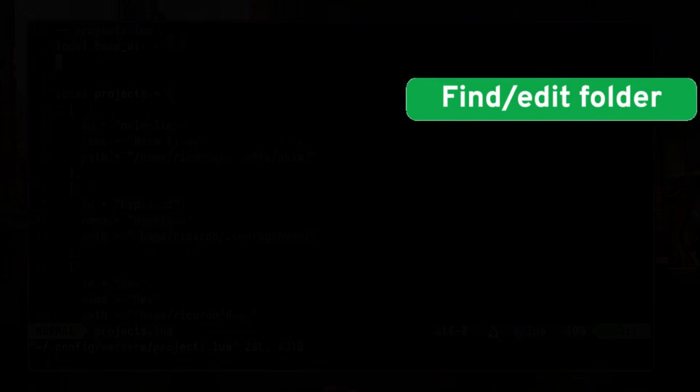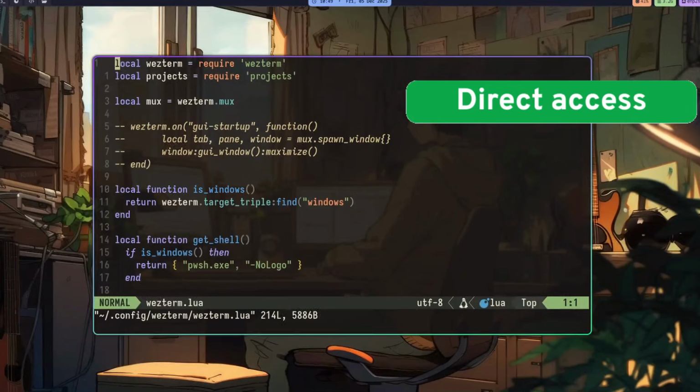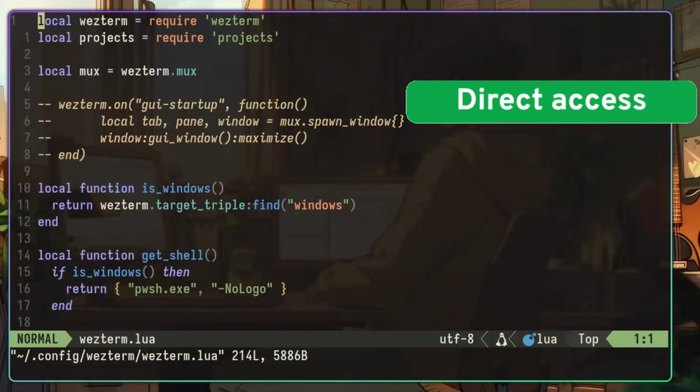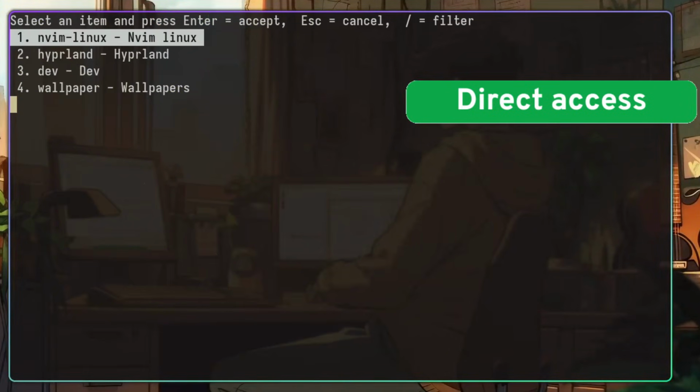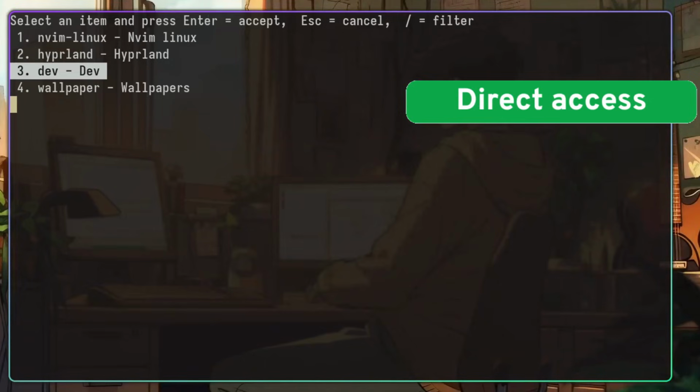Really easy. Now suppose I'm working in a project and I want to modify a frequently used project. What I do is press Ctrl and Shift and N and it opens a menu. Here I have the most common projects that I use.